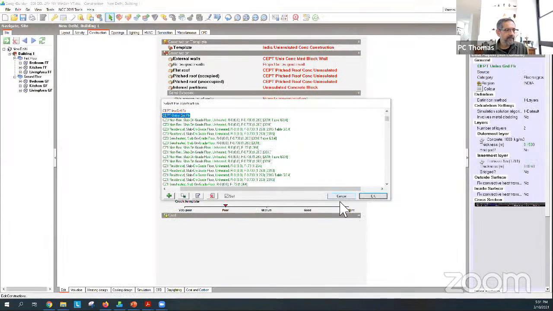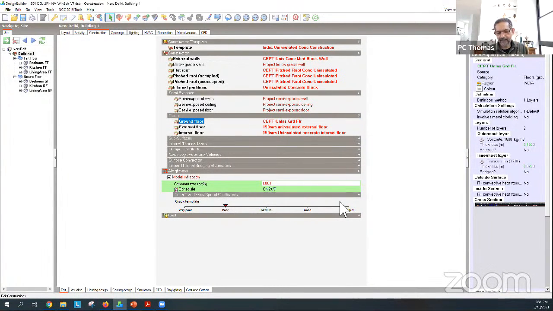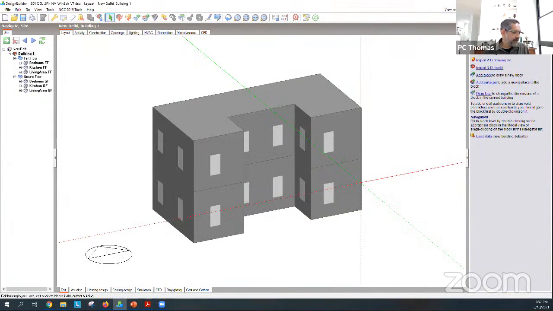So what I'm going to do is make a run. Again, I'll just make it for March, okay? And then we'll have a look at some temperatures, and I don't think I've got any air conditioning set up. It's set up as a naturally ventilated model, so we won't get any energy numbers, but we will get some temperature numbers. So in fact, it doesn't matter. We'll do a quick simulation.